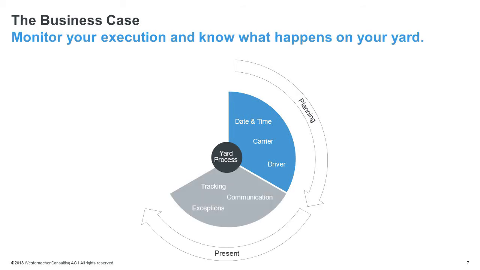The next step is the execution, where we need to make sure that we have tracked all our assets on the yard. That means we know where my transportation units are, where they currently are, and what their status is. Are they empty, are they filled? So I have a complete tracking not only of the transportation units themselves, but also of their status or their properties.